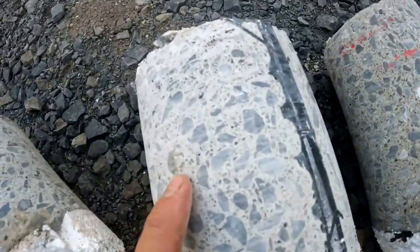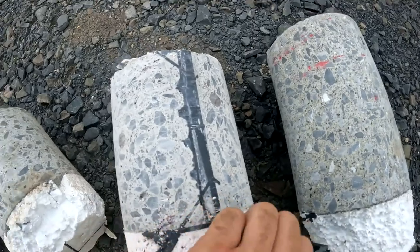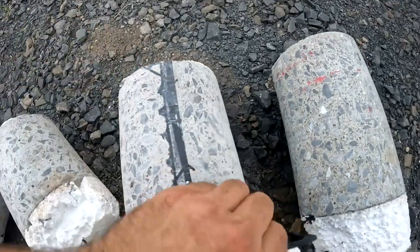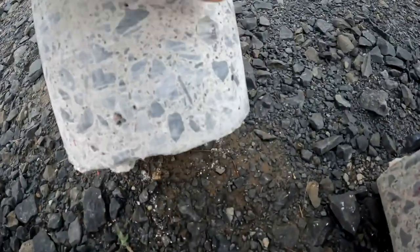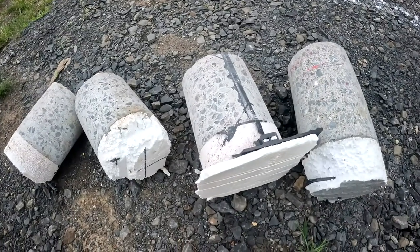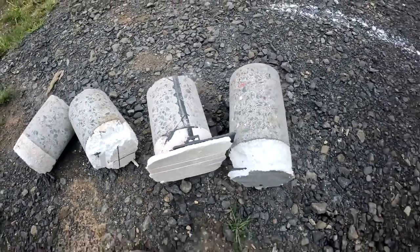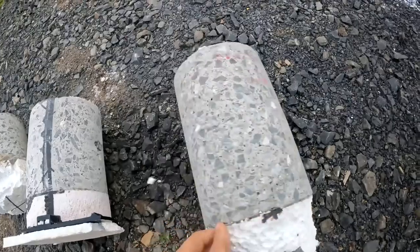And then on this one, there's a piece of rebar. There's a piece of rebar. Which means on the other side, again, the same thing. Two pieces of rebar, one right there. It did really well going through that rebar. I couldn't even tell. It slowed down maybe a little bit, but it wasn't even enough to barely notice. And then, of course, at my parents', I didn't hit the rebar.